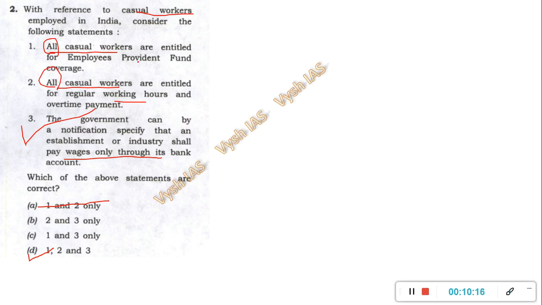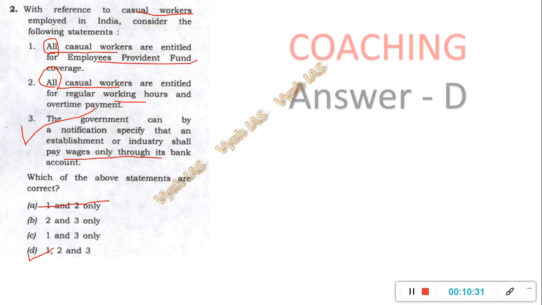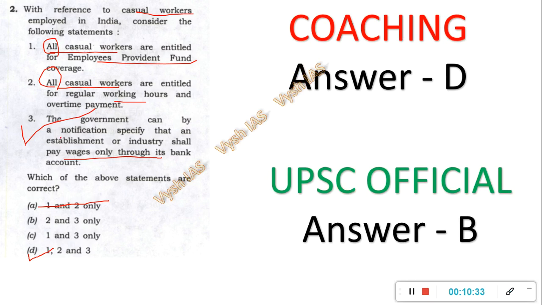Okay, so here actually all casual workers are eligible, but based on the companies they work for, they may not be eligible. Because you need at least, I think, 20 workers or something in a company, only then they are eligible for EPF. Because of that reason, statement 1 can be wrong, because all of them may not be eligible because of the company which they are part of. So you have to eliminate 1 and you will get the answer as 2 and 3. You see, most of the answers I'm showing you are B, 2 and 3 only. This is how it came last year.